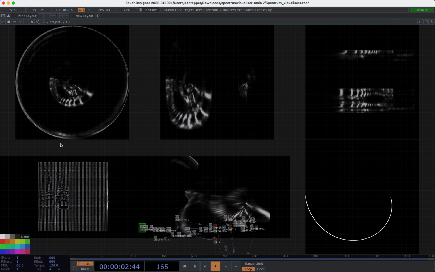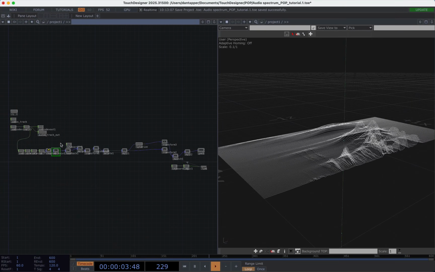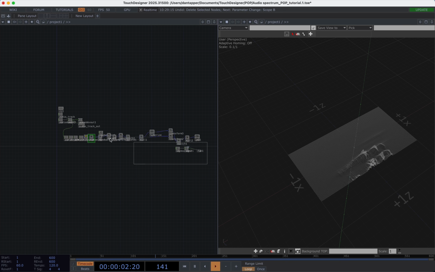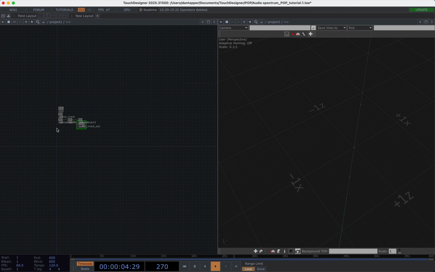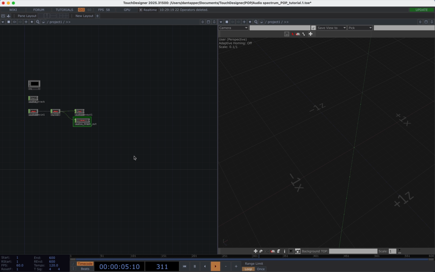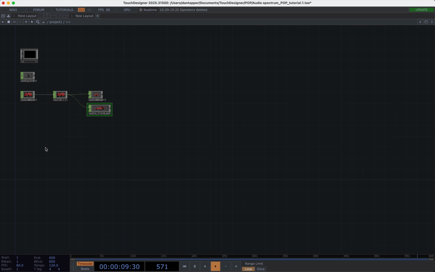Anyway, you can go and check all this stuff out, but we're going to go back to 3D land and POPs because we can do a lot of stuff. I'm going to go ahead and delete this section because I'm using a couple of inputs to capture my audio for the video. I'm not going to start completely from scratch today, but this is basically a blank project. Also going to clean this up and we'll come back to that later.